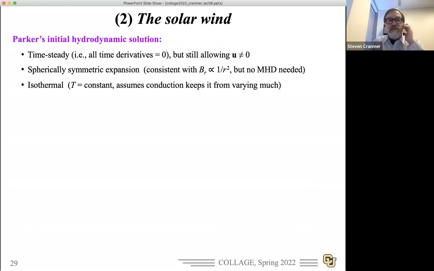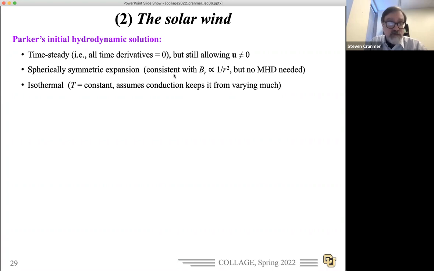But then I do want to go through the physics of this hydrodynamic solution that Parker worked out. Again, many of these details were in Iwaki's paper, but I just want to go through some of them just so we can understand what's going on. So we're going to assume that everything is time steady. Now, in the regular usage of words, steady and static are sometimes interchangeable, but here we mean different things. Time steady means that the time derivatives are equal to 0. Static would mean that there are no flows, but here we're allowing for flow.